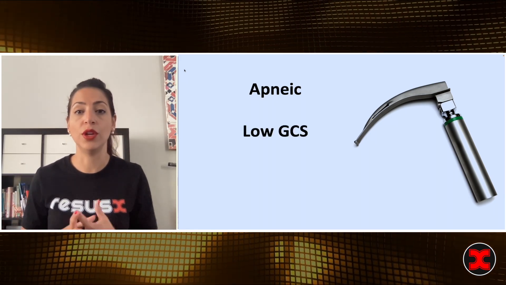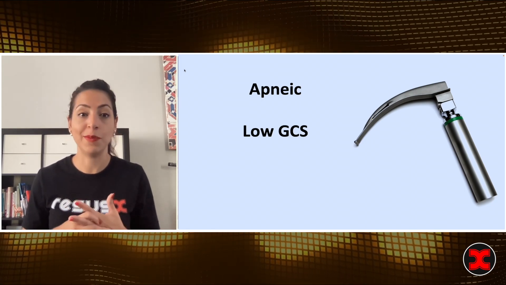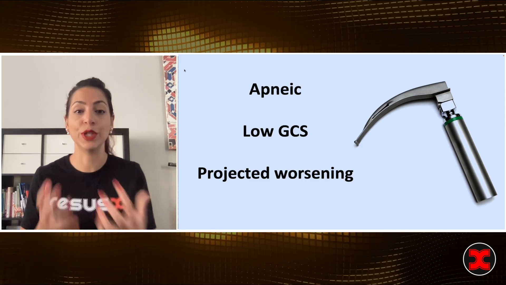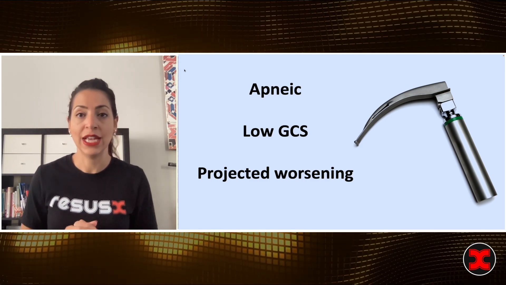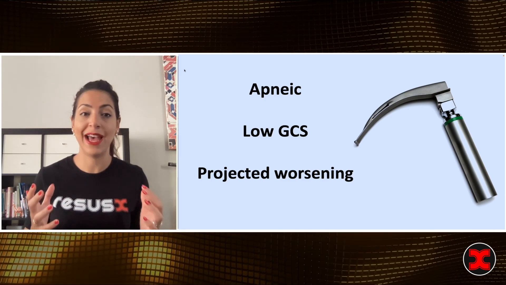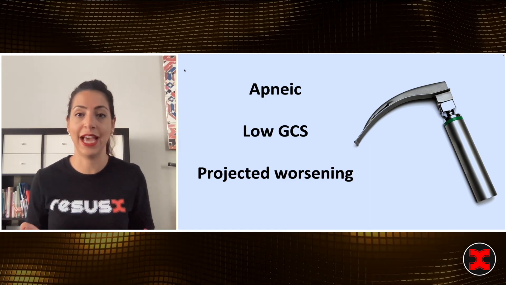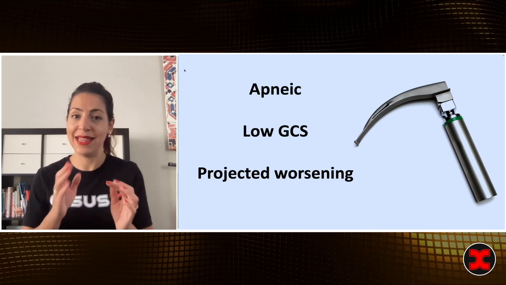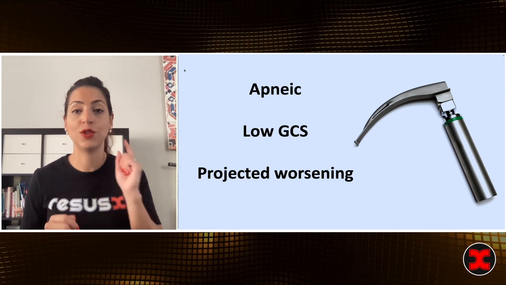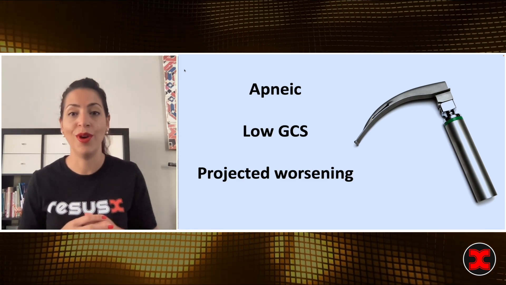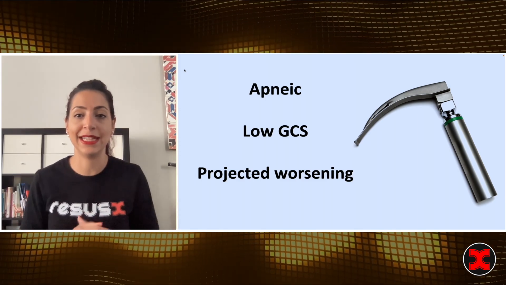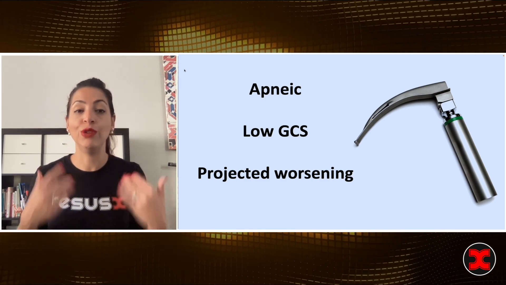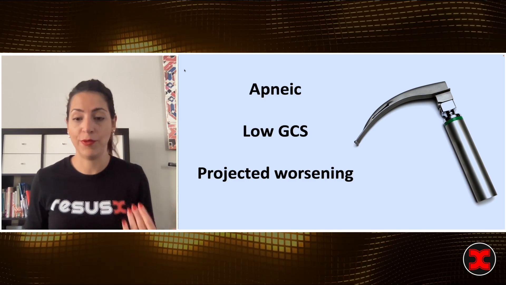Those are the patients with a low Glasgow Coma Scale, patients where you think there's an impending herniation, or patients with presumed or expected worsening. Those are patients who have a basilar stroke that's really bad but haven't lost consciousness yet, or your subarachnoid hemorrhage patients where the CT looks horrendous and they still look fine for now. They still need to be transferred for an EVD, and you know they're going to keep increasing their ICP. Your bleeds that are going to get larger — you want to intubate them before that happens.